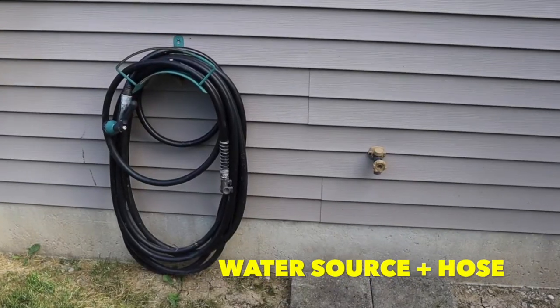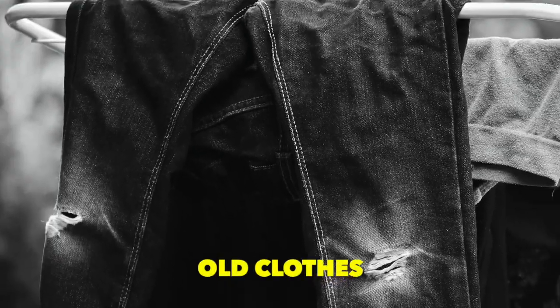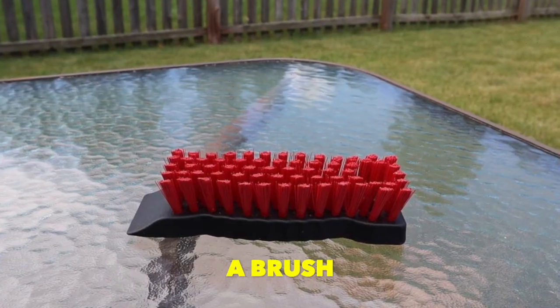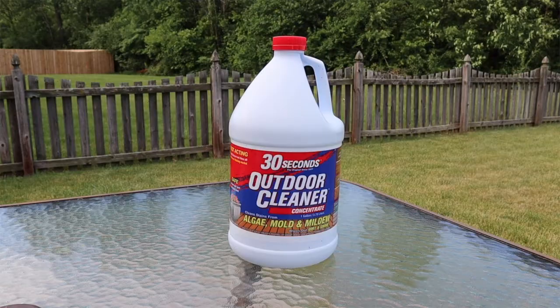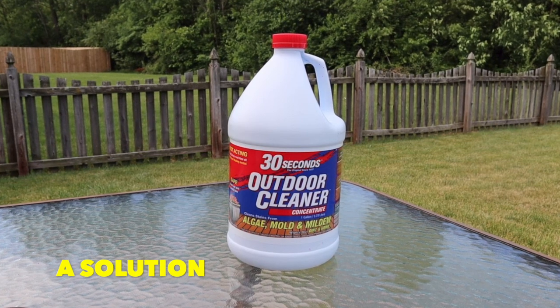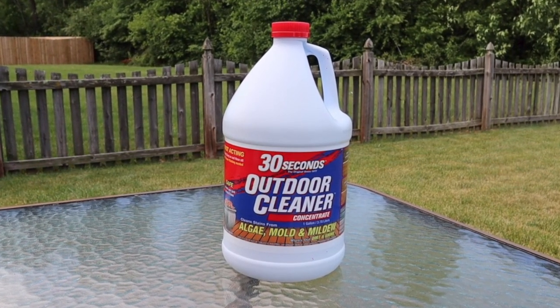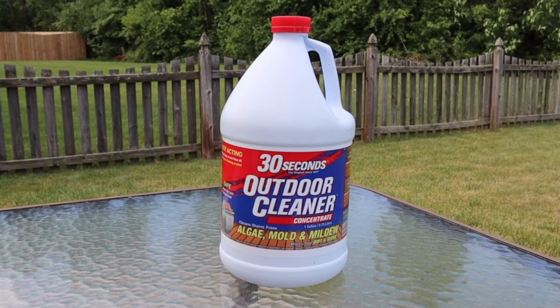Now, I don't own a power washer, but I found out there's another way to get the job done. And all we're going to need is a few things. We're going to need a water source and a hose, some old clothes, safety goggles or sunglasses, a brush, a tank sprayer, and a solution. One of the best solutions I've been hearing about is called 30 Seconds Outdoor Cleaner. You can pick this up at most stores, pretty inexpensive.